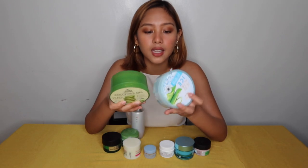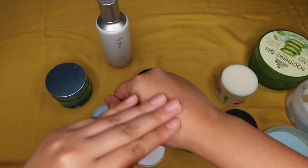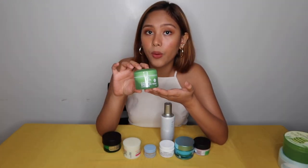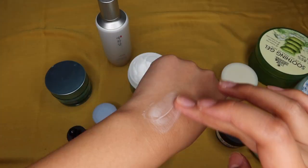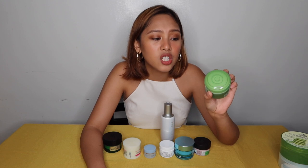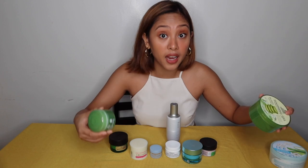This other one has the same purpose. I keep it in the refrigerator so it has a cooling effect, but that cooling effect doesn't really last. This one from Luxe Organics also has vitamin C and is an all-day moisture and whitening cream — 97% aloe vera with vitamin C. I wanted to try what it could do, but sadly it wasn't okay for my skin type. Although it has aloe vera, my face actually became drier. It doesn't seem to do its job to moisturize the skin. I think the purpose is to use this first, then layer a moisturizer on top.